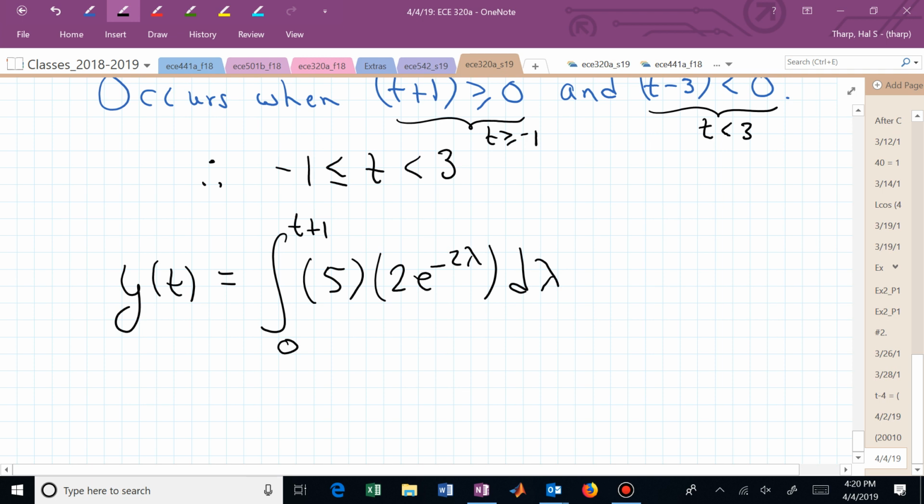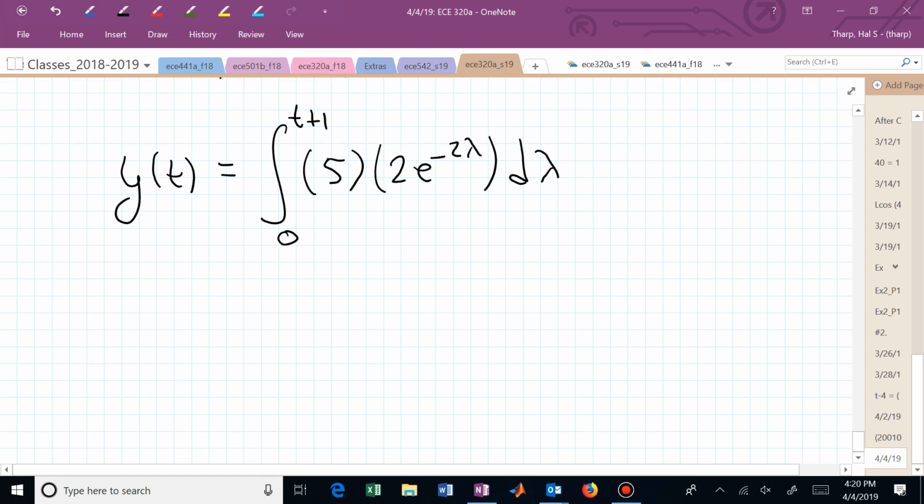Now I'm assuming we're okay to integrate that because of time, and I'm just going to write down the result. You can do this tonight at home. I know you're going to run home and do these integral problems. The integral is going to be the same for all of these steps. It's just evaluating at the lower and upper that's going to be different. But now, if you did that, you would find that this is now 5 times 1 minus e to the minus 2 times t plus 1.